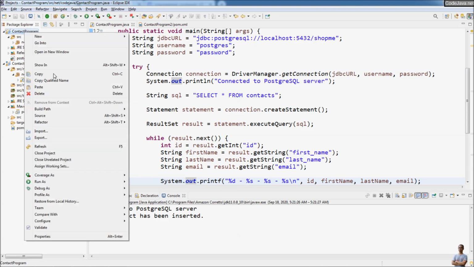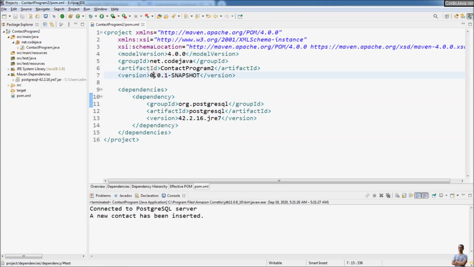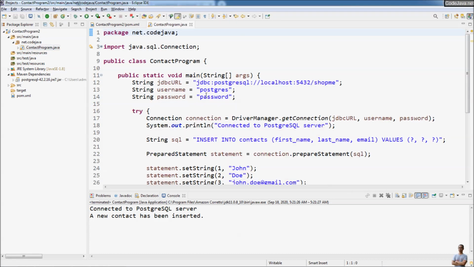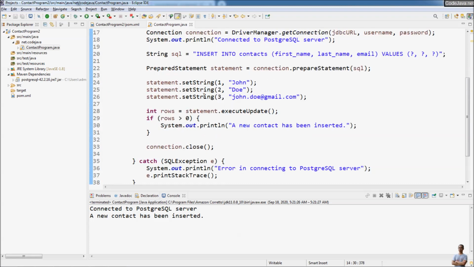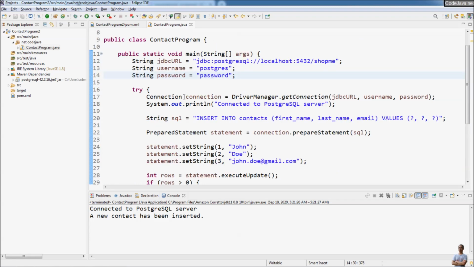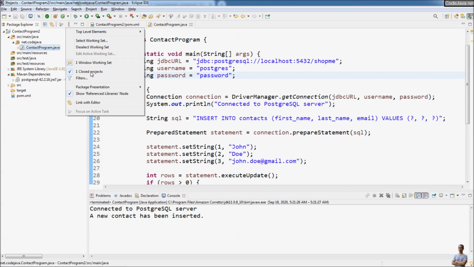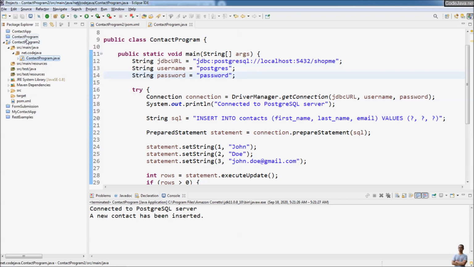Close the first project. Oh, sorry, I have modified the wrong file in the first project. No problem. Let's open that project, contact program.